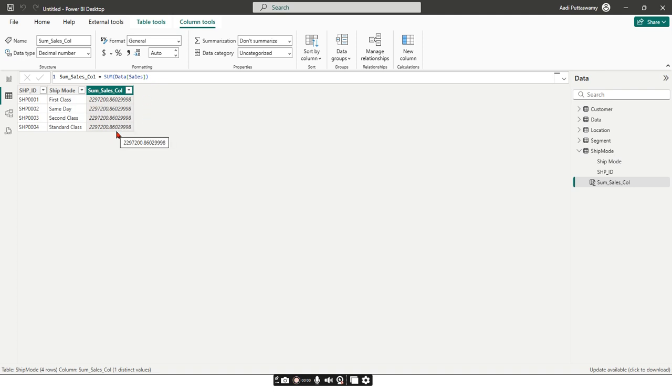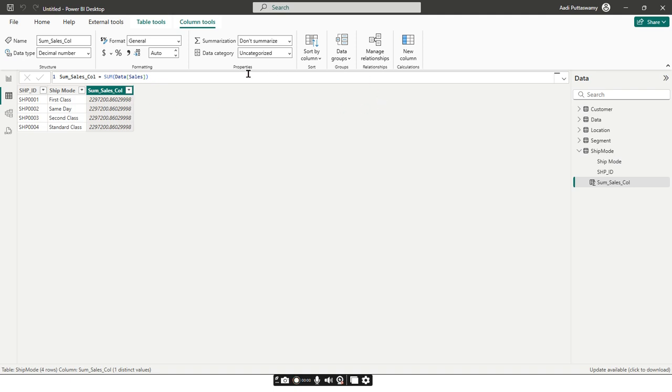This total is for the entire table, but I want the total only for ship ID 0001, 02, 03, 04, like the SUMIF function in Excel. We need to get the results something like that. So if you use sum, average, minimum, we get the overall aggregated value for the entire table. When you are using sum, average, minimum, please avoid using them in calculated columns.